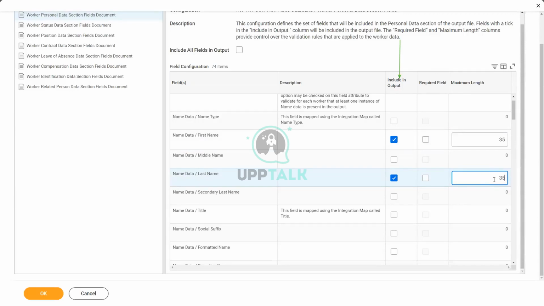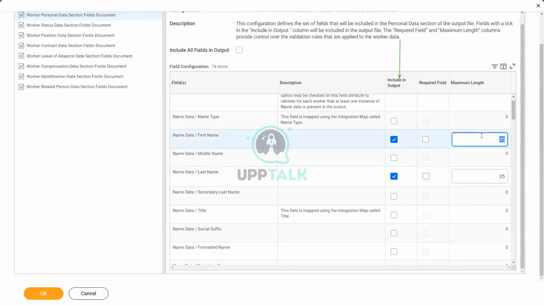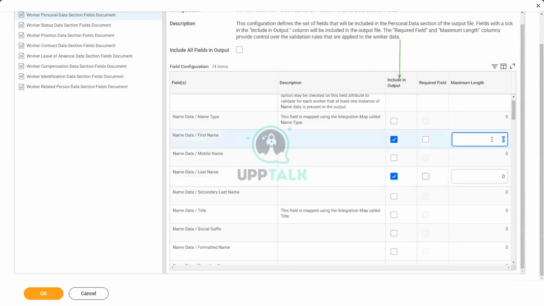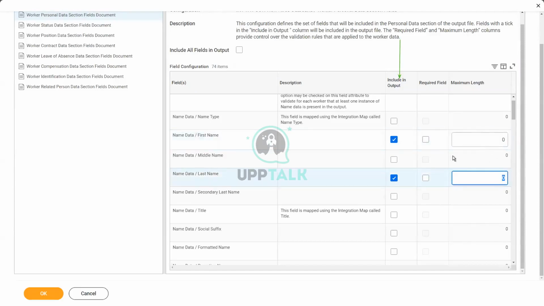It will be truncated to 35 characters. We will not send more than 35 characters. If we are putting a restriction like maximum length, but typically we don't have to do that. So if you put 0, that means whatever the data is, there will be no truncation. No limitations as to how many characters can be there.